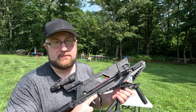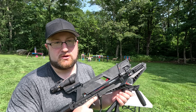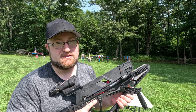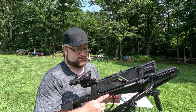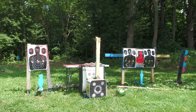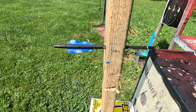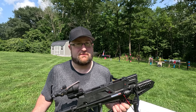I'm down to my last bolt without opening up any other packages yet. The flights fell off a couple of the other ones, so with all the ones we broke, lost, with missing flights, stuck in targets — we have one left. I want to see if I can get this in that 2x4 and see if it actually pierces through. I would say that's lethal — that arrow passed through the board pretty far.